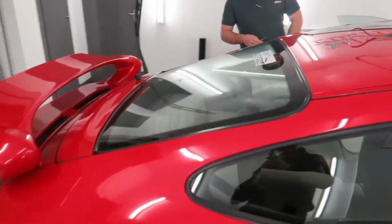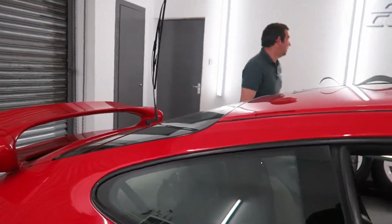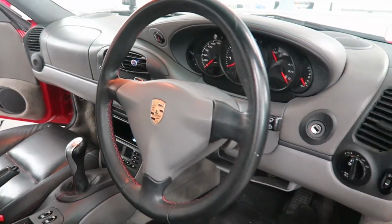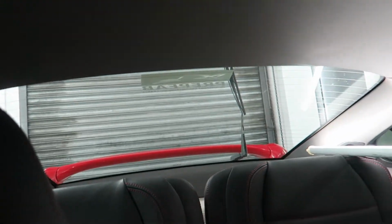Kenny will be doing a back window because he says I won't fit. I do it all the time anyway. Not all the time, because there's not a lot of space in there, so see if we can fit it in or not. Yeah, plenty of space, I could fit in there.